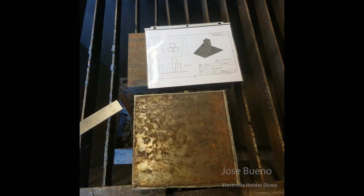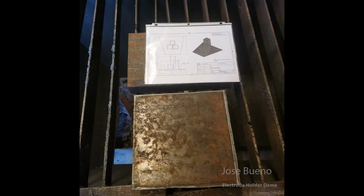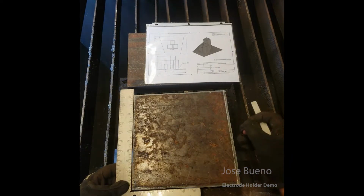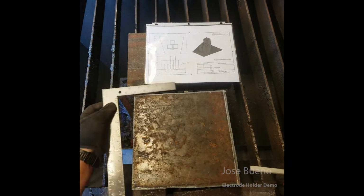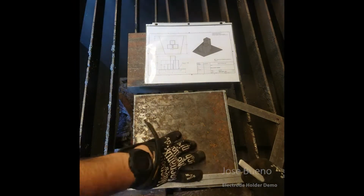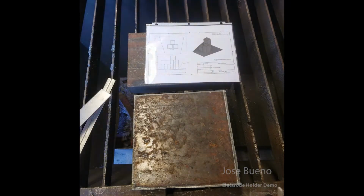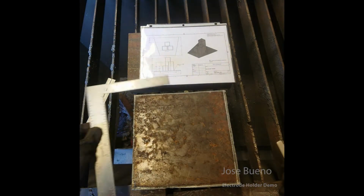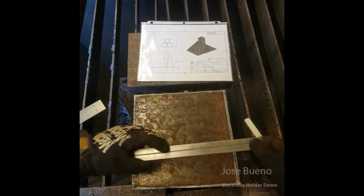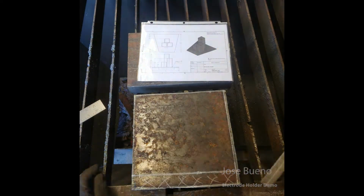And so here I'm encountering a little bit of an issue. It looks like my square isn't actually square. So I'm going to have to take my tool, find out where my issue is stemming from. And then I'm going to have to mark out some lines to cut so I can remedy this issue. All right, then once that's done, I can go ahead and start measuring out from my 8 3/4 inch. And I'm just going to fill that space in with some X's so that way I know that is the side that is going to get tossed out when I'm done cutting.